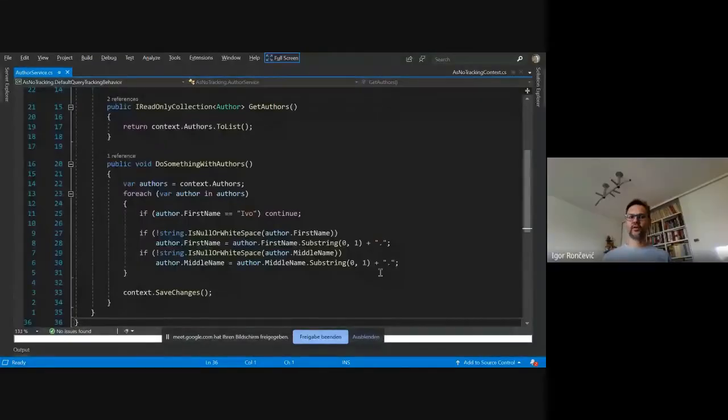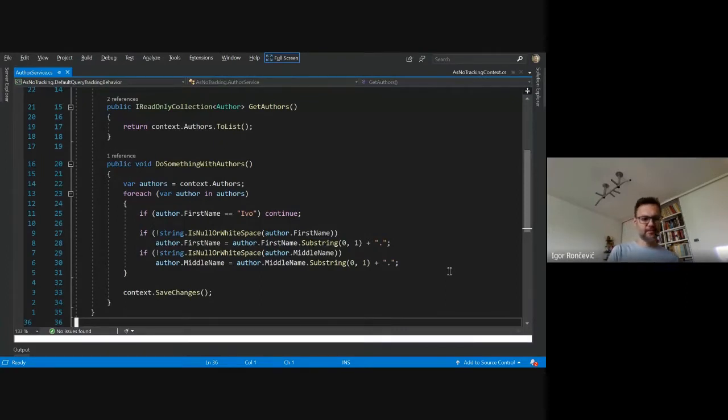Let me see now. Let's try again. Can you see it now? No. Not yet. Yes, it is loading now. Is it loading now? So can you see the code? Yes. Okay, perfect. Thanks for pointing it out. I'm sorry.